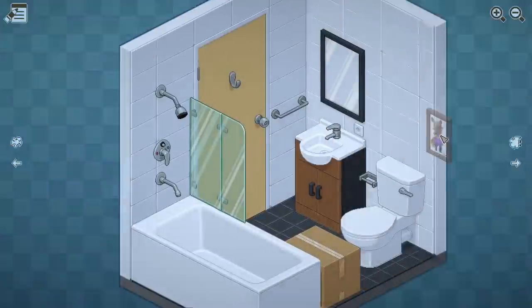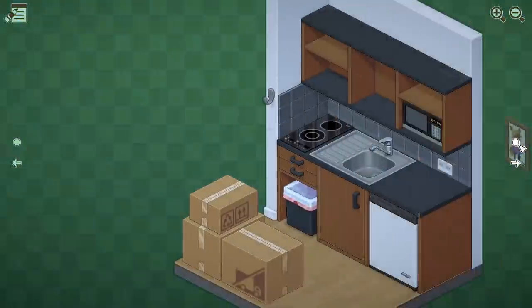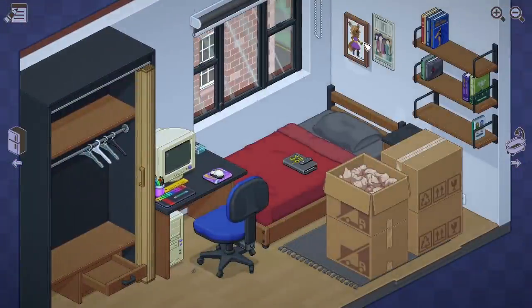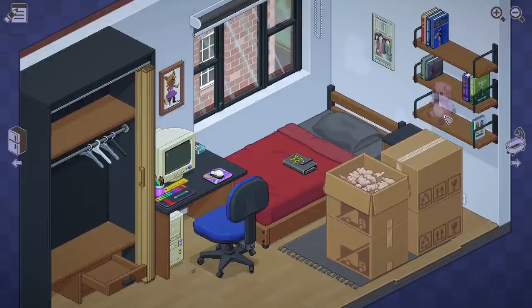Can you put stuff in... Oh yeah, so you can move things from a room to another. So if she wants to have some art in her kitchen... But yeah, there's not really a lot of room for that. Maybe that's gonna be more of an endgame thing. But so far, I think all the boxes are where they should be.